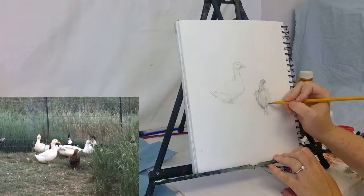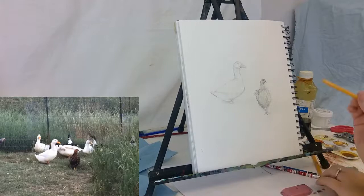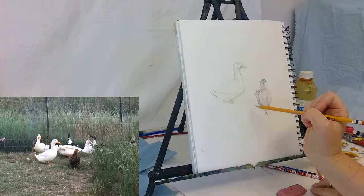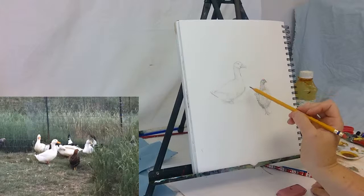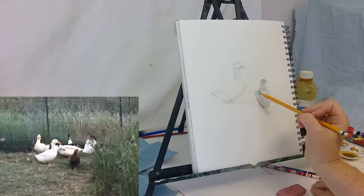There we go. And let's see. So there's all these other ducks. Some of them are really interesting. Some of them are white and then some of them are black and white spotted. And I think we could just do some loose, just some circles, some ovals back here. And let me know what you think.